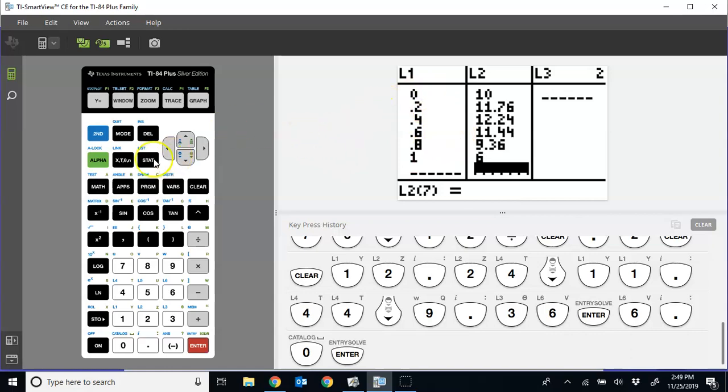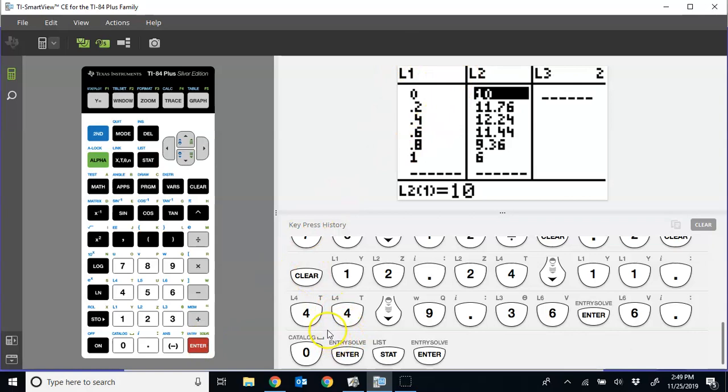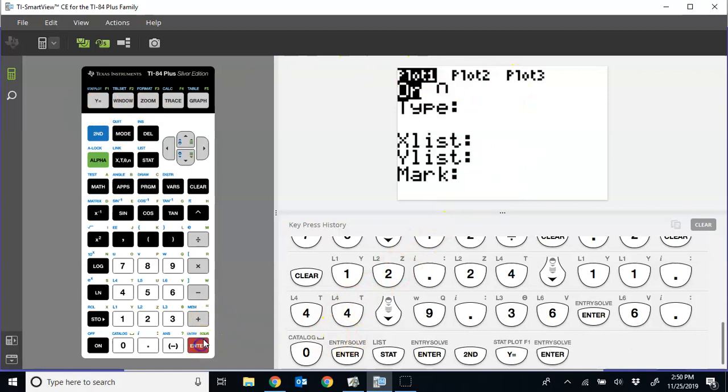Again, you go to Stat and Edit to plug in the points, just like you go to the little table on Desmos. Then we're going to go to Stat Plot, second, y equals. We're going to tell the calculator to plot what I just put into stat. Yes, I'm over-exaggerating here when I'm dealing with my words to try to help you out. Plot 1 is turned on already. If it is not, you click enter and make sure On is highlighted so it will plot those points.